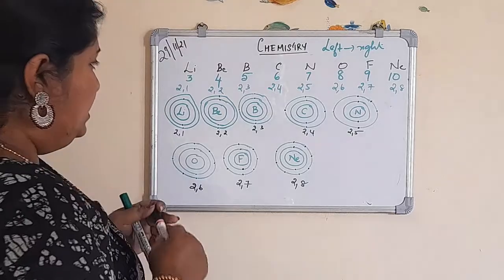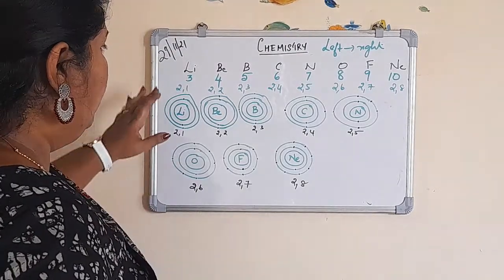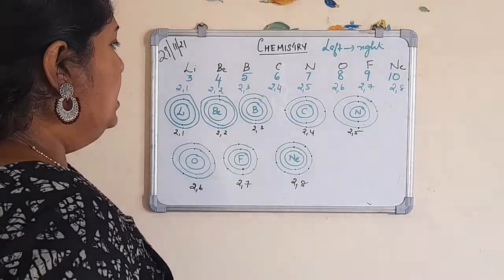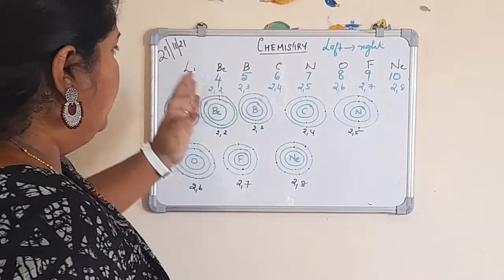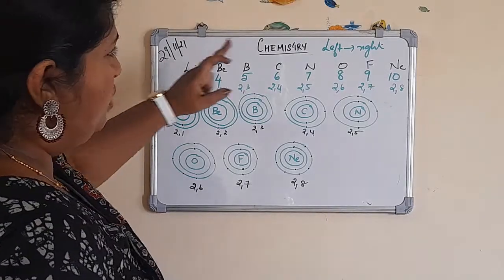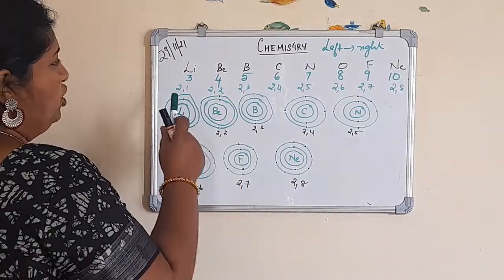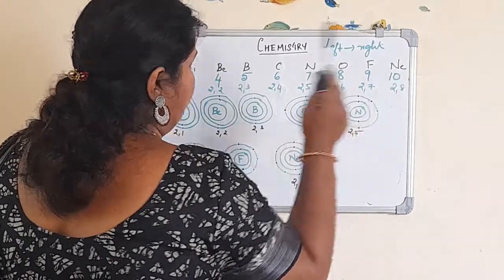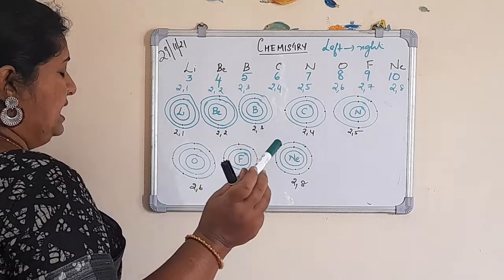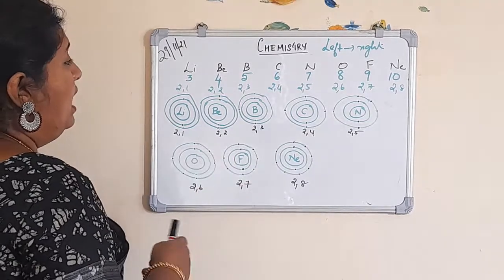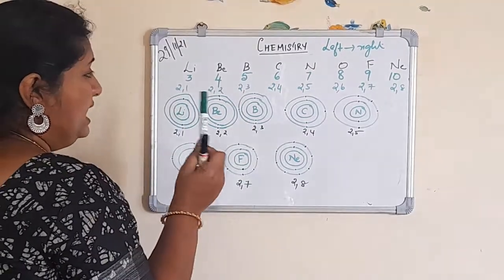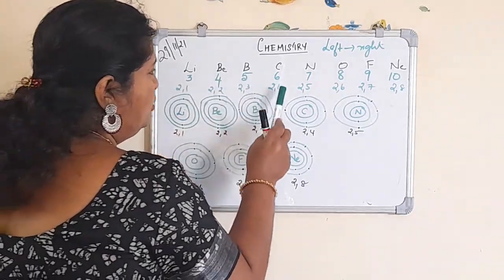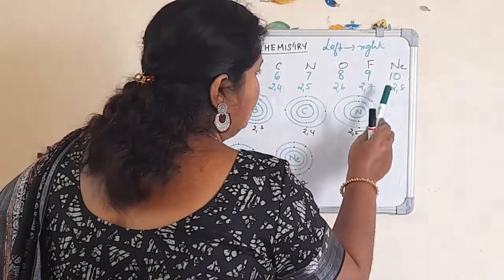8. So here I have written the electronic configuration, the Bohr atom model of these elements. As you go through the atomic number, you can see that when we move from left to right across the period, the atomic number is increasing, like 3, 4, 5, 6, 7, 8, 9, 10. Isn't it? Atomic number is increasing, that is, the number of protons is keeping on increasing. Now when I am writing the electronic configuration also, you can see 2, 1, 2, 2, 2, 3, 2, 4, 2, 5, 2, 6, 2, 7 and 2, 8.